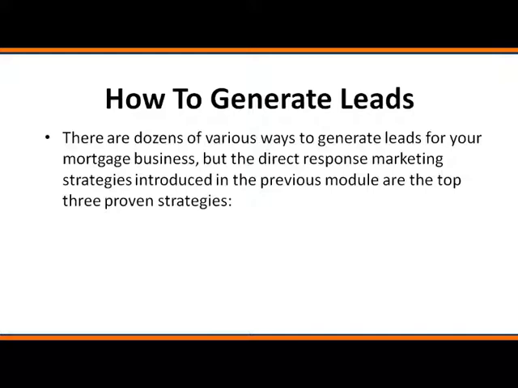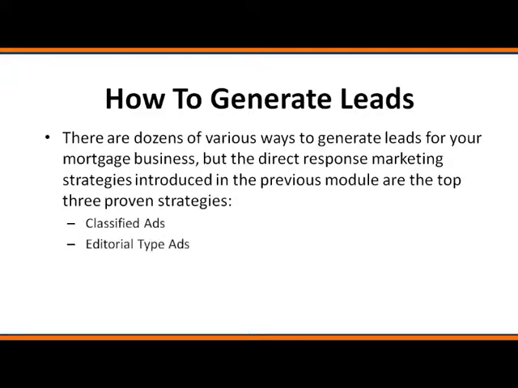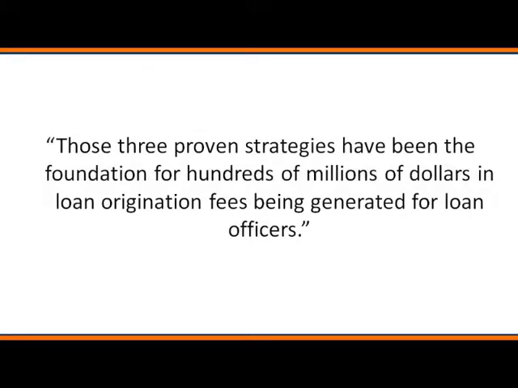There are literally dozens of various ways to generate leads for your mortgage business, but the direct response marketing strategies introduced in the previous modules are the top 3 proven strategies, which are classified ads, secondly, editorial type ads, and third, USP focused ads. Those 3 proven strategies have been the foundation for hundreds of millions of dollars in loan origination fees being generated for loan officers all across the country.